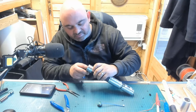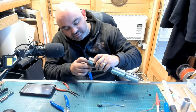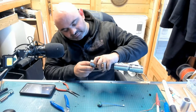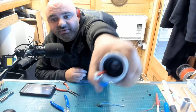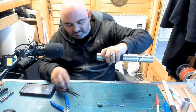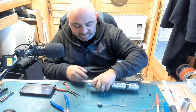Okay, so it's so frustratingly annoying sometimes. So that speaker is going to be in quite some way. It's quite hard to see, but it's at least 2 centimeters inside, which I think is more than adequate.